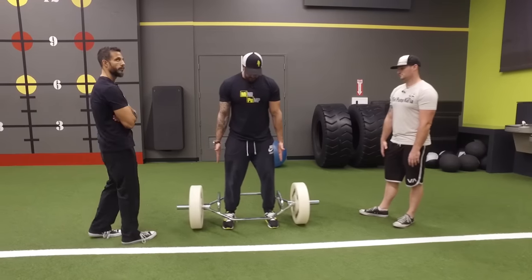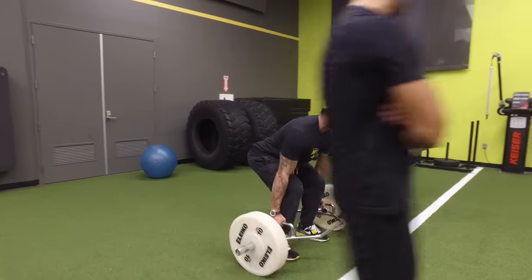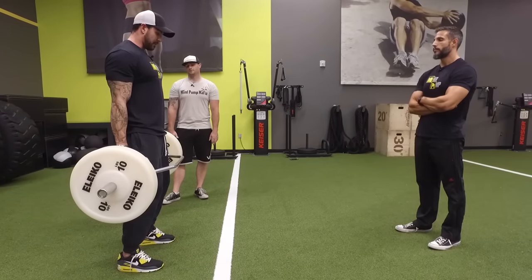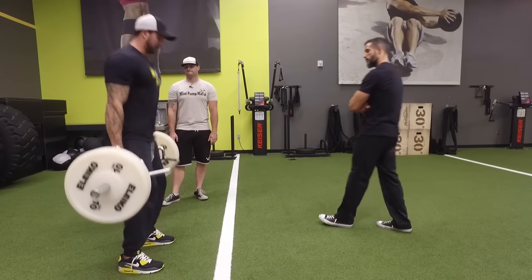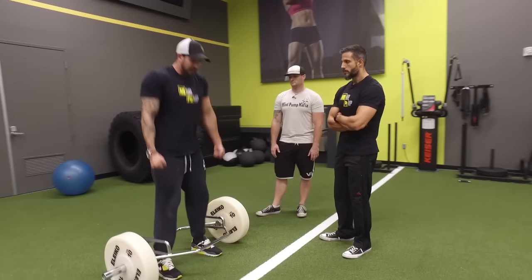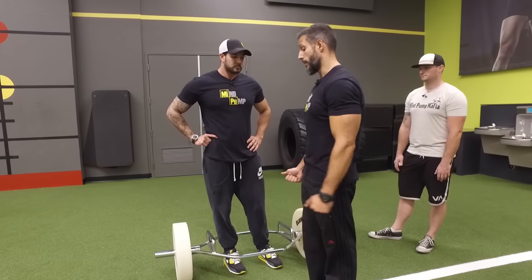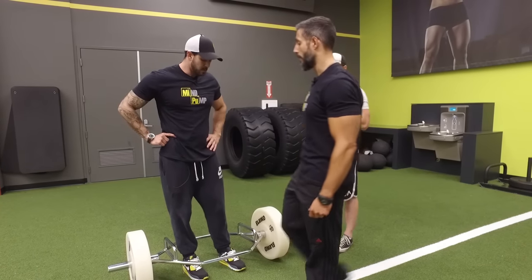It's still a hip hinge movement — slide the hips back, lock into place, the slack is out of your arms, arms are tight. Then really you're just thinking about thrusting your hips forward, driving through with your legs, opening the chest. You do want to be careful — you don't want to stand up with the bar and exaggerate. You're just standing up nice and tall and straight, contracting the glutes. That's really what you're doing.